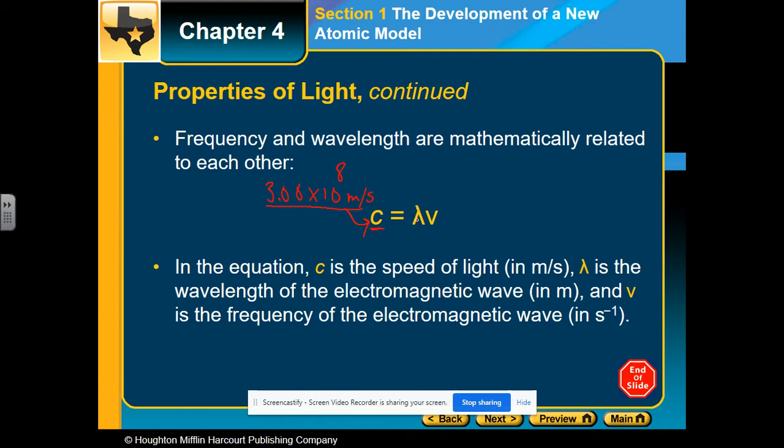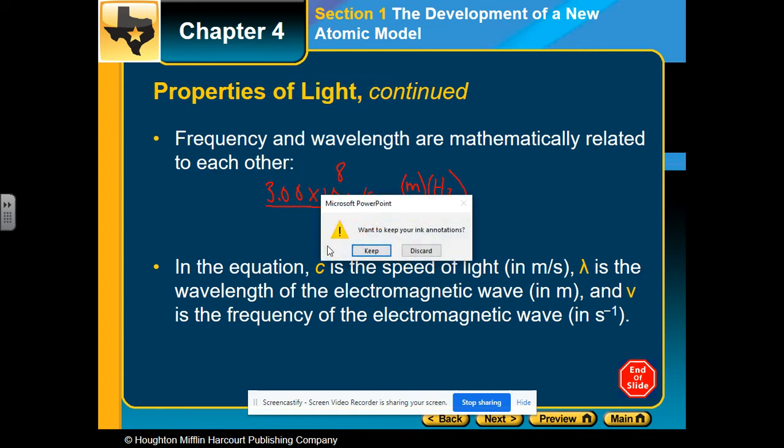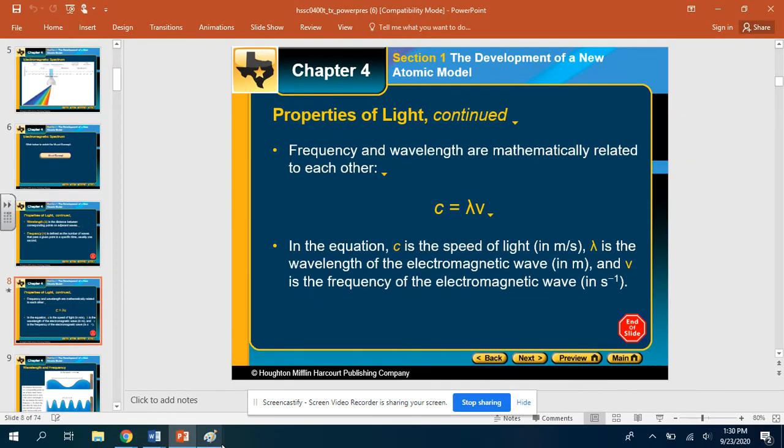The units for wavelength, very important, is meters. That's the units for wavelength. The most common unit for frequency that you're going to see, that's the v, remember, that's frequency, is hertz. Most common unit you're going to see. Keep your units in mind. So let's go work a sample problem for this.